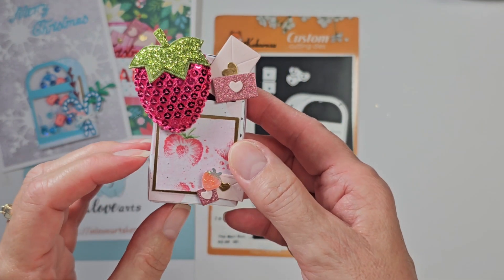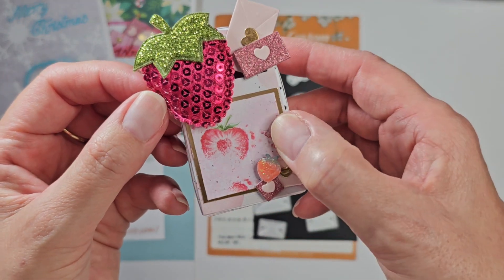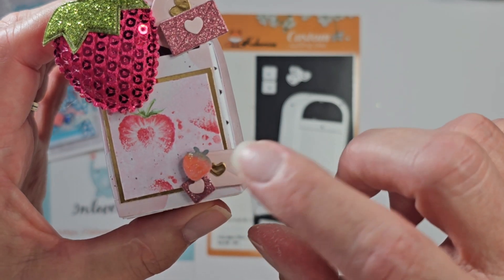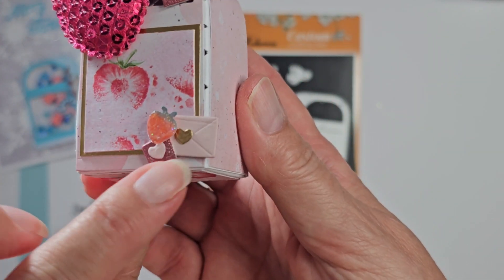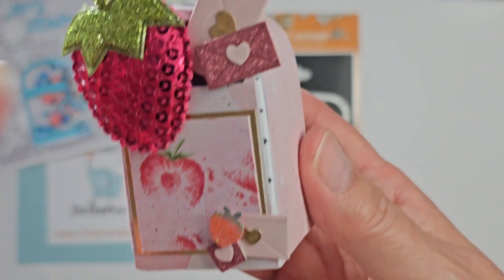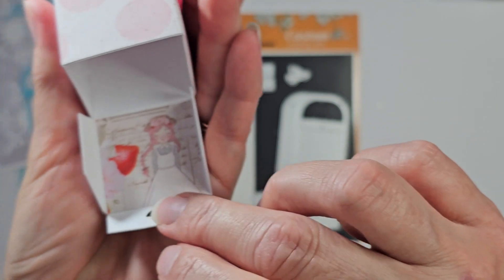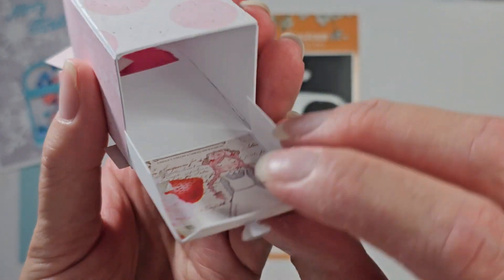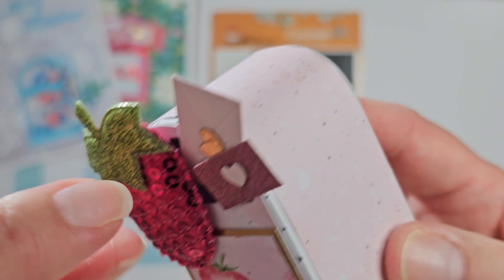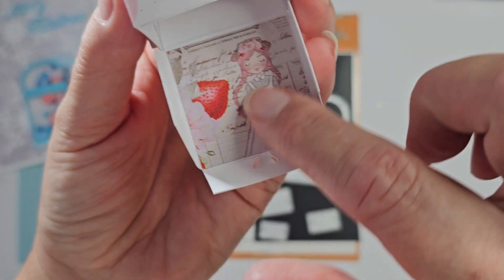I used the Prima Frank Garcia strawberry milkshake paper. I got a strawberry from Amazon and I have a strawberry punch that I got from Amazon as well. You can see the cute little envelopes — I used one down here and then I used the little square here as a little tiny envelope. I've got some more up here, and this one doesn't open, but I went ahead and opened it down here so that it would be a box and it could be filled. There is an opening right there, so you have to be a little careful. Maybe I'll put a little glue right there.